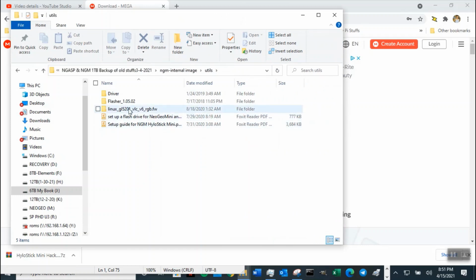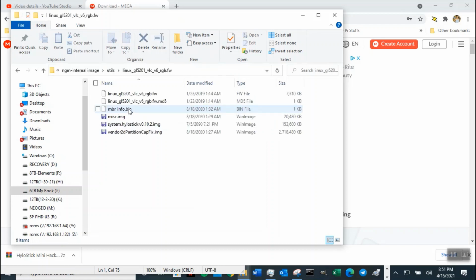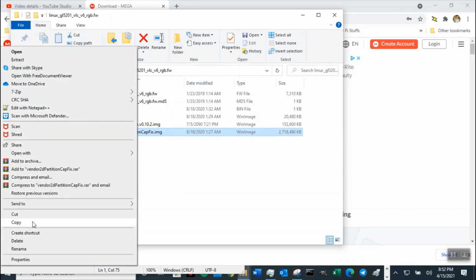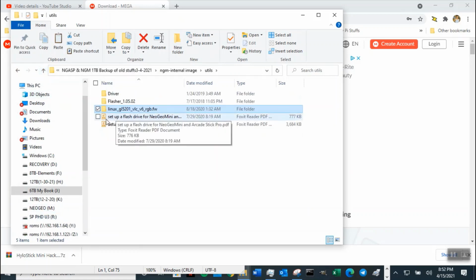Okay, so I need to grab the image to flash this. See all my images. This image is 2,718,480. Okay, as long as it's 780, it's okay. But this is 718, which is smaller. So if you don't go past the 780, you should be good. This one is small enough that it will not hurt your burn. So we're gonna copy that, and then we are going to go back to the USB M drive.